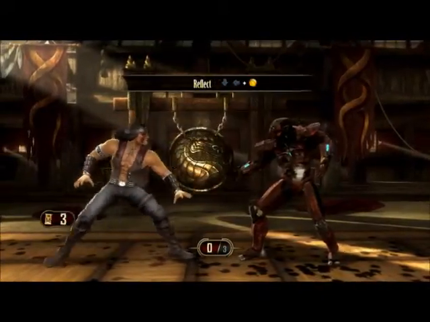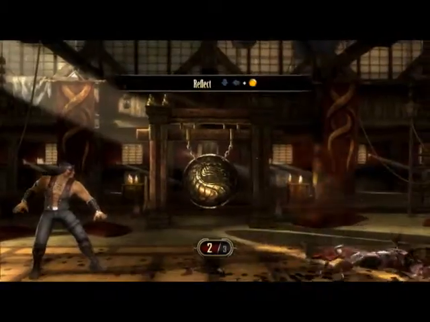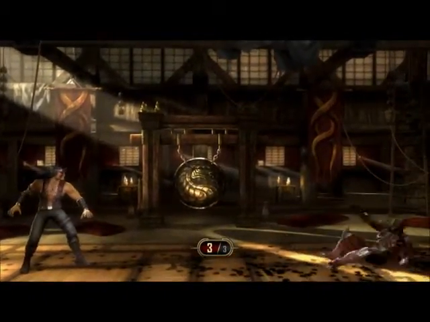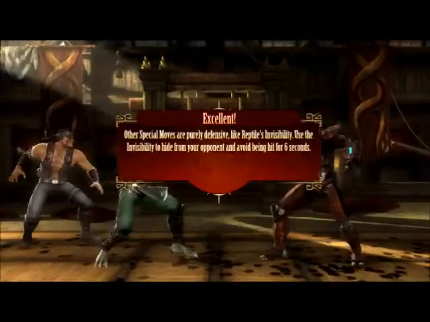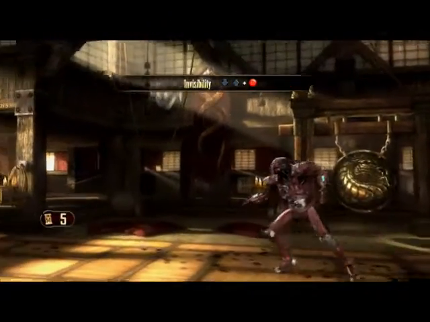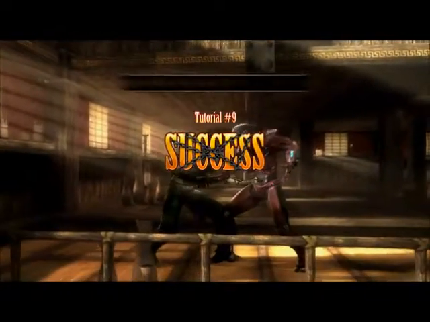So here we have Nightwolf. He has a reflect move that's basically able to reflect projectiles here. And it comes in handy, especially because it reflects them back fairly quickly, so your opponent can't really react to them. Here, he has invisibility. I think he just wants me to stay invisible for so many seconds. But there we go.